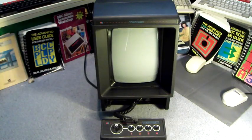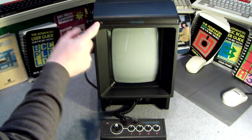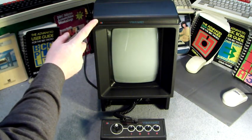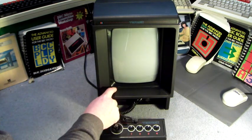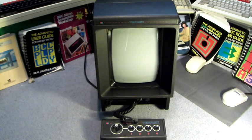So the front of the system, as we've already discussed, has the monitor, obviously. Here in the UK, you've got the MB Vectrex graphics. In the US, it's going to be the GCE Vectrex graphics. Around the monitor, you probably can't see this, but there are small hooks. This is where the overlays go, and let me show you an overlay.